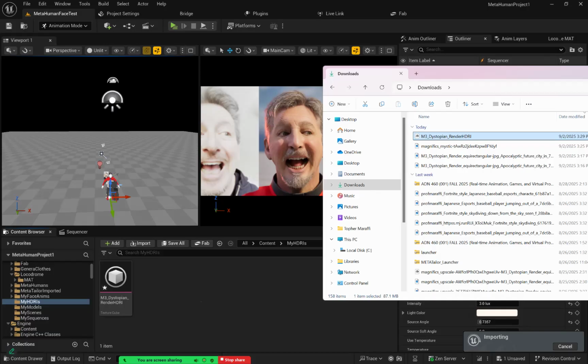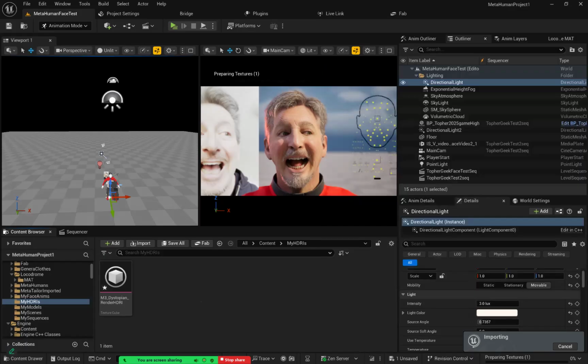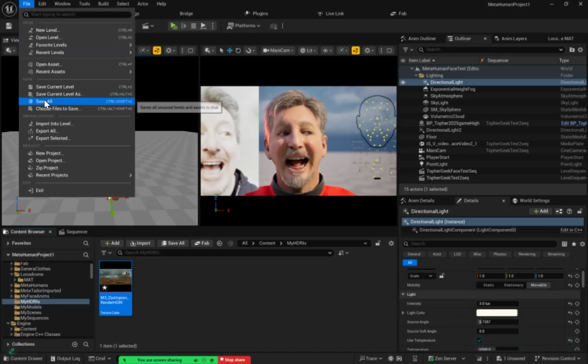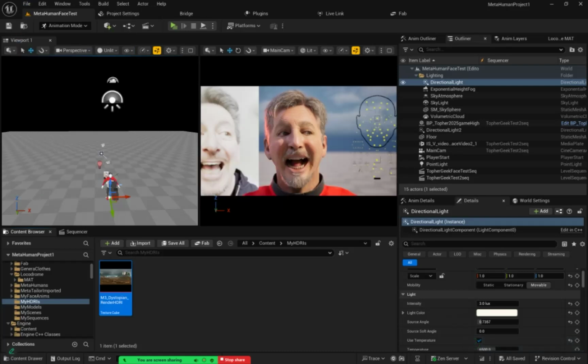So once it processes it, you'll see the image come up on the little icon. And you probably want to do a file save all. And we can go ahead and create a background.